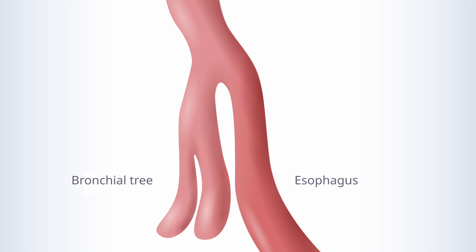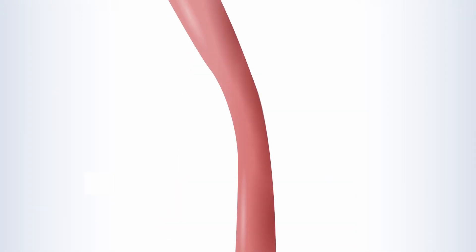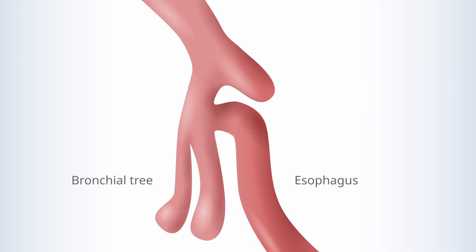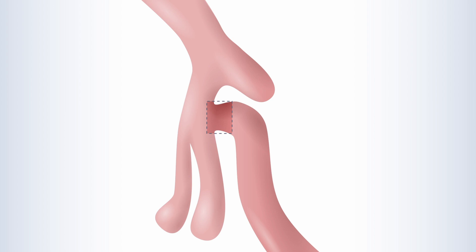In the setting where we don't have complete development of that dorsal aspect — the tube that's going to become the esophagus — we have esophageal atresia. So we have a segment that has become stenotic or frankly completely absent. On the other hand, when we form a tracheoesophageal fistula, we have the ventral area that's going to be the bronchial tree, and the dorsal aspect that's going to become the esophagus, and during development we end up with either a complete gap — atresia of the esophagus — and also an area where the esophagus is connected to the bronchial tree, a tracheoesophageal fistula. This is the most common of all the different forms.